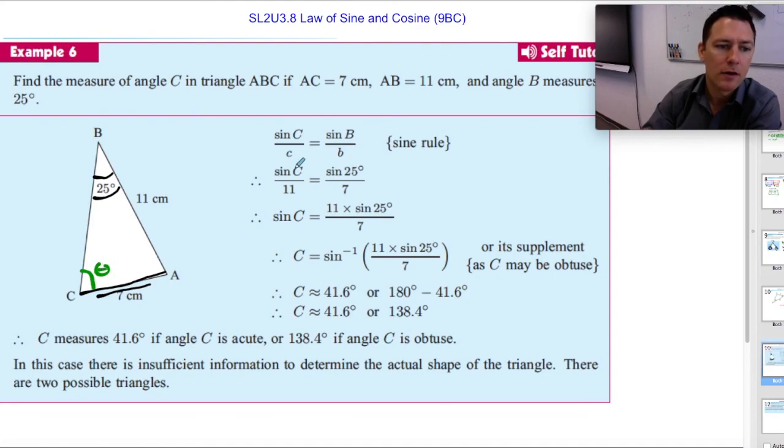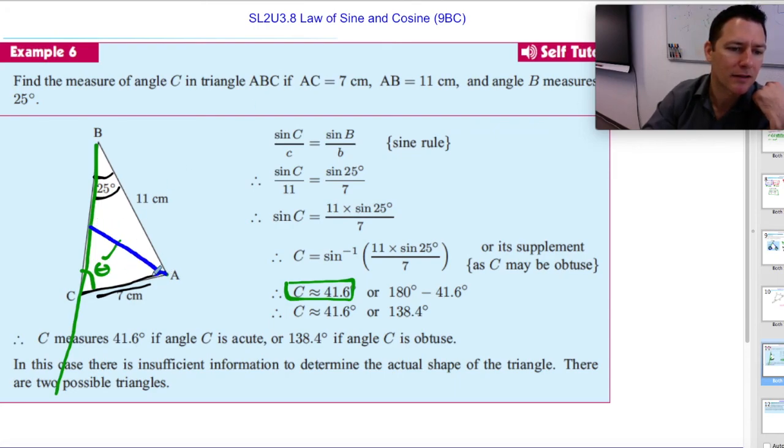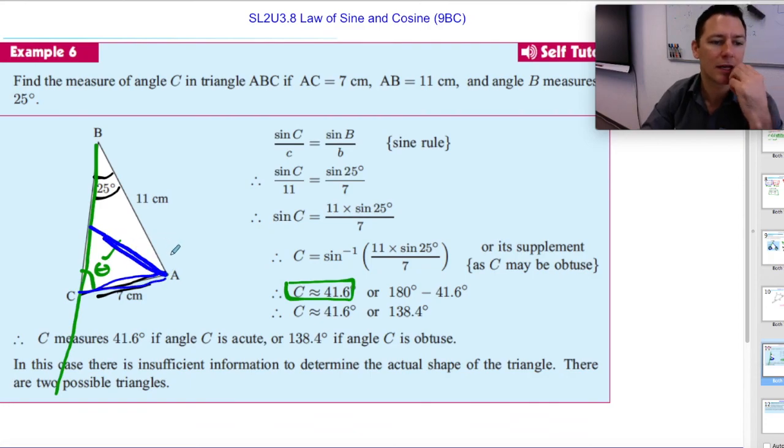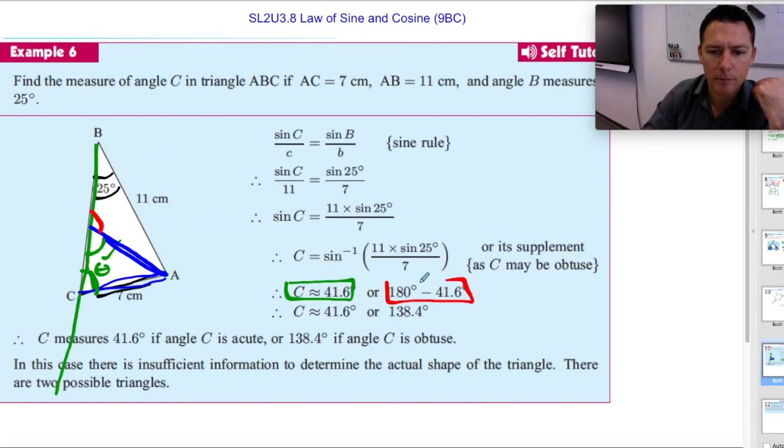I'm going to call it theta again, over its opposite side. We solve for C, and you get this. You get 41.6. Great. But because there's a second possible solution, this 7 could turn in a different way. This length could be a lot longer, and so this length can be changed. We can move this one way or the other. I might have to show you a better geometric method for that. So we can take this length of 7 and just pivot it in a little bit, and this will be 41 and this will be 41, so this angle in here would be 180 minus the 41, so that's where this comes from.